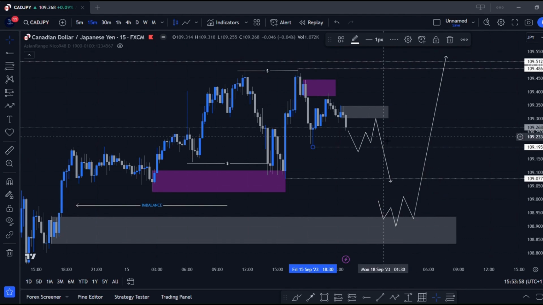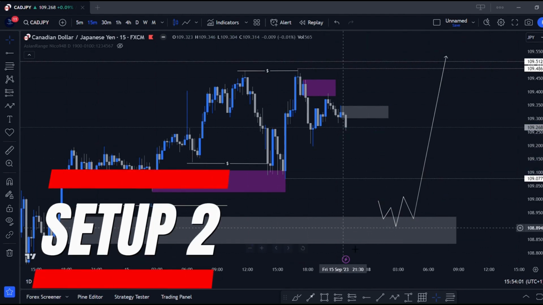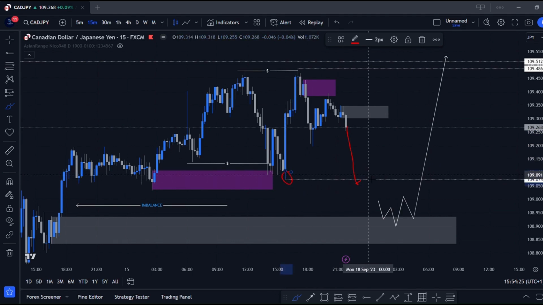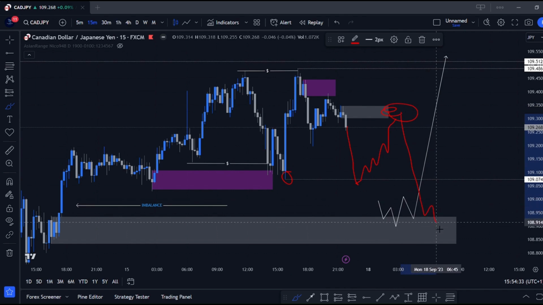Now the second scenario would be expecting an extreme clean break. Well, when I say extreme clean break, what I mean is that I'm expecting price to come at this low here, from this price action, and close below this low here. Once this happens, this will give me a high probability confirmation. Then at this point, I can expect price to push up to our order block that we have here, and then push to the downside, and I'll still look for a change of character before an entry to the upside.